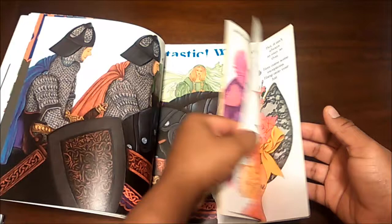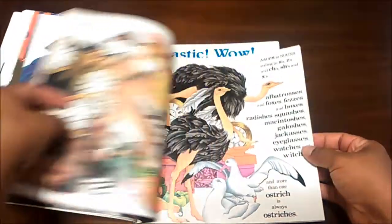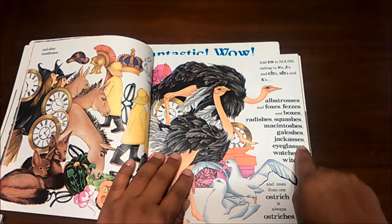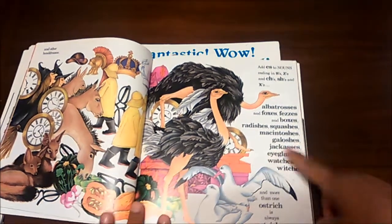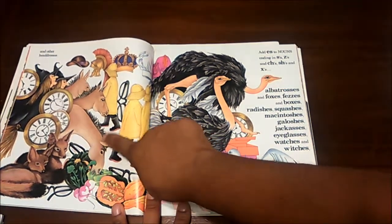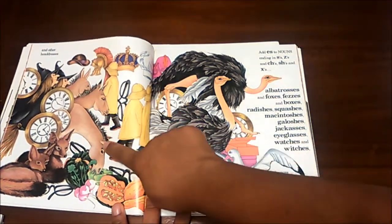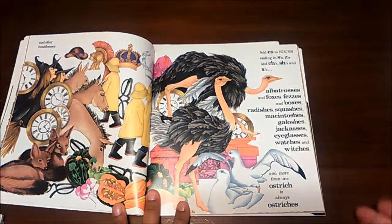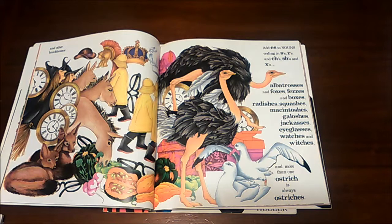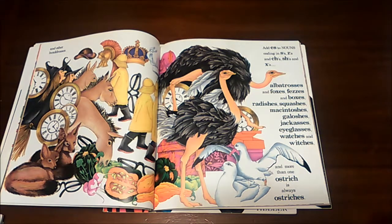I'm going to share that with you as soon as I get to it, would be here. And it's this word right here. But the author is using it in the appropriate manner because they are right here, as you can see. The reason why I say mildly is because some may think I'm taking it overboard. Let me know if you think I'm taking it overboard in the comments below here.